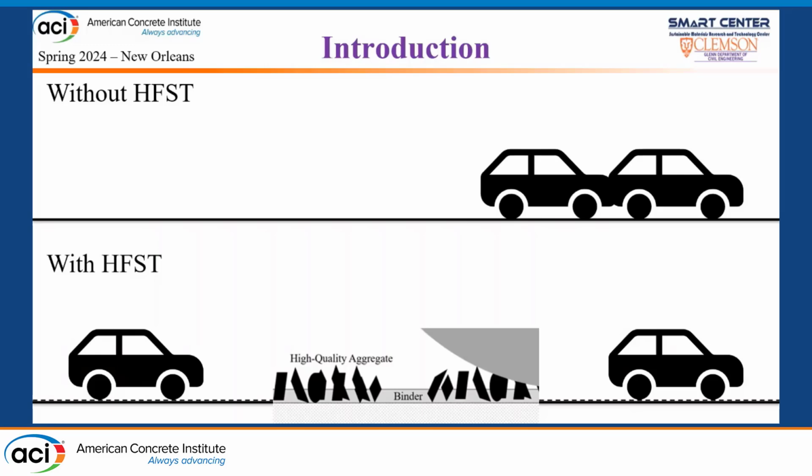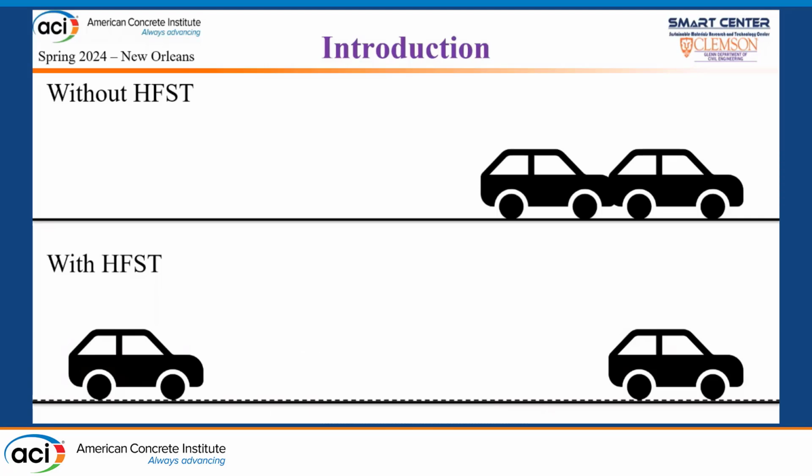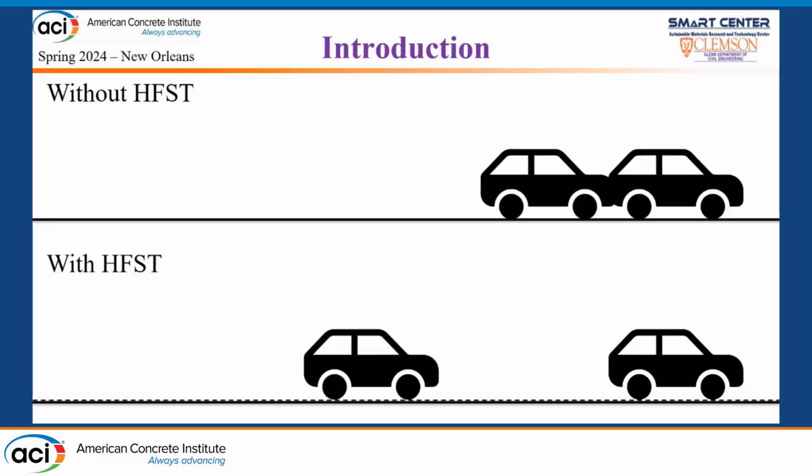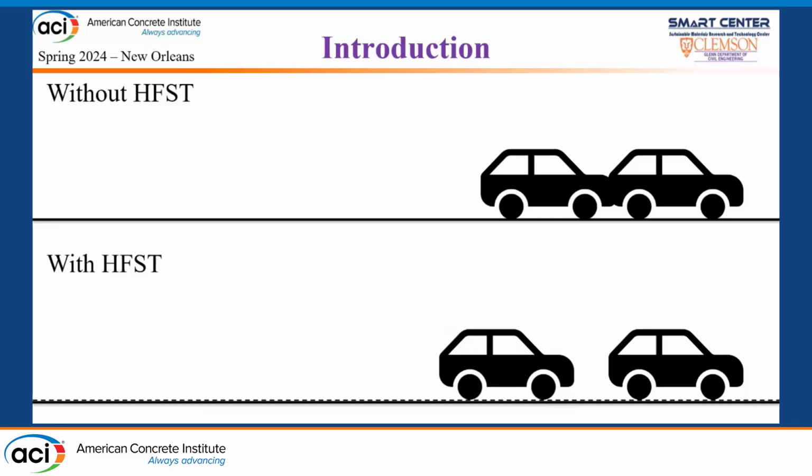And what happens is, when you have a roadway that has insufficient friction, there's going to be a lot of conditions where you don't have enough stopping time and you end up crashing. However, with an HFST, you're given more time to respond because you have a greater coefficient of friction, meaning it takes less time to stop. And therefore, hopefully, you're either avoiding a crash entirely or you're significantly decreasing the severity of that crash.